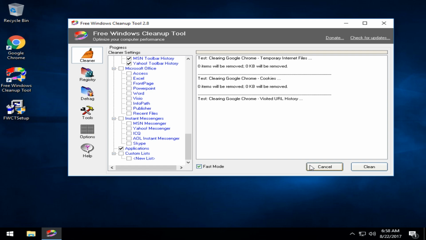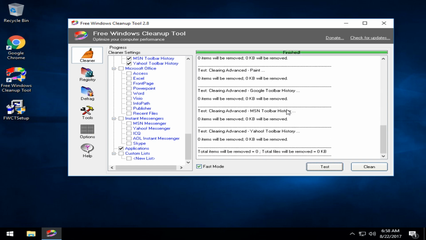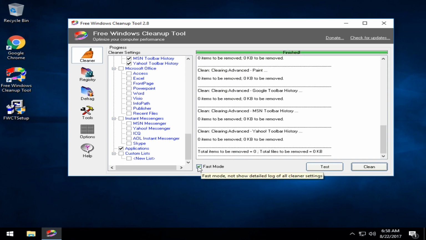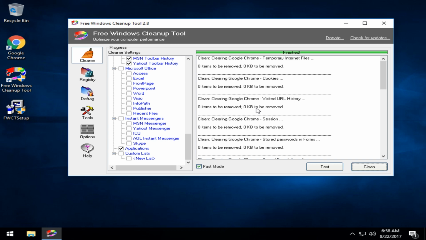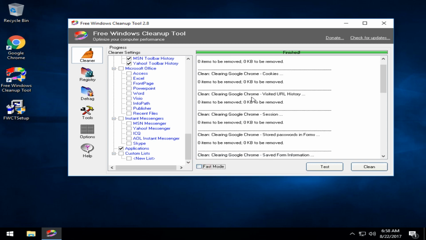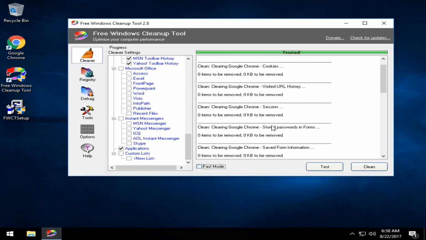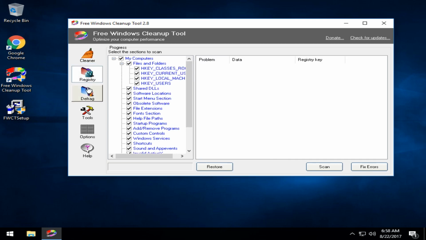Let's do a test. As you can see, there's just these little bits here. So once you're happy, much like CCleaner, hit clean, and you'll see a lot of details in there. Again, I've already cleaned it once because I made a run at this earlier, so that doesn't work. But normally, under here, it would show you every single thing that was removed with fast mode off. So for the most part, you probably don't need it. Registry, as you know, we're not big fans of playing with a registry. I don't think you should clean it, but we did back it up.